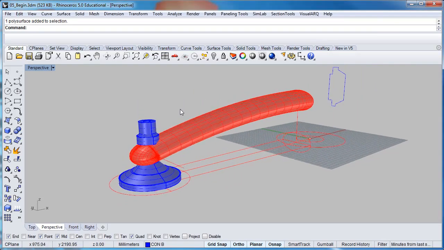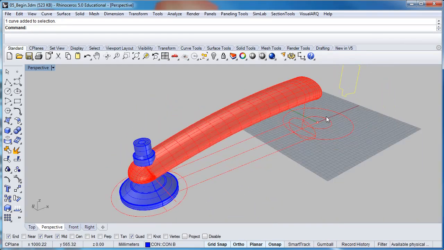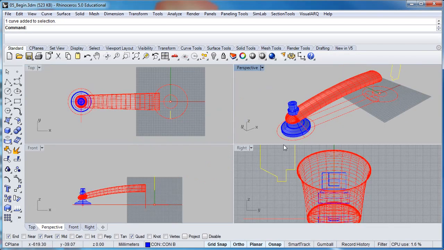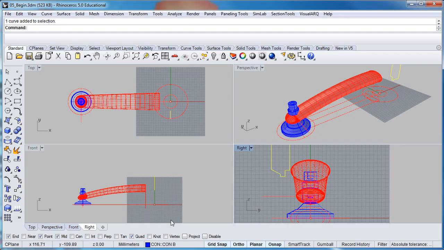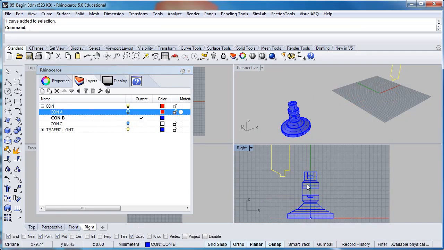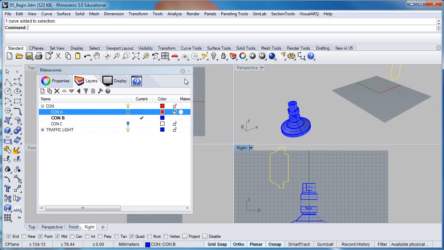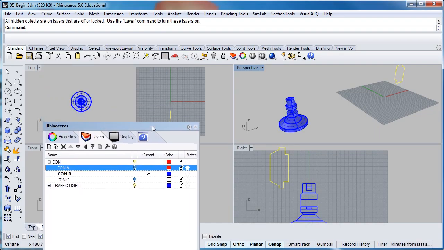Now let's use that one more time just to reinforce the skill. You'll notice at the back there, we've got the supporting ring that will hold the leg. So I'm just going to double click on perspective to bring the 4 viewports up. I'm just going to turn off Con Layer A, so right click on the command bar to bring up the layer manager, turn off the light bulb on Con Layer A, and this time I'm just going to bring up show, there we go.